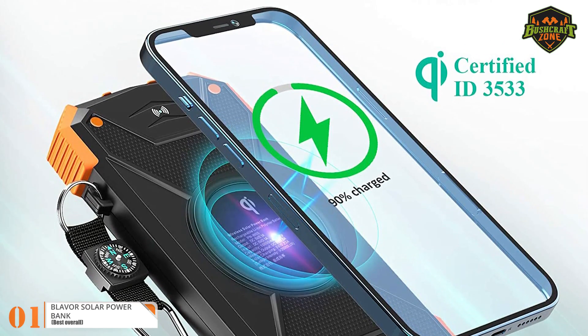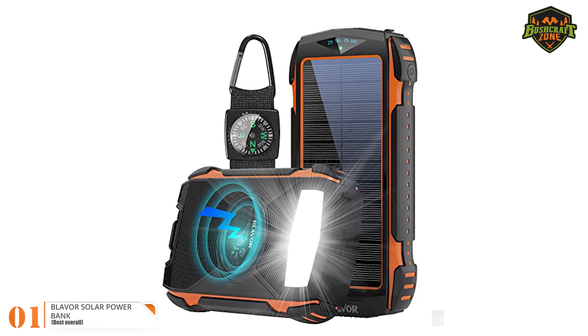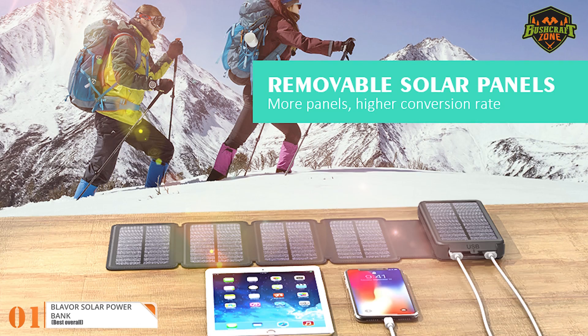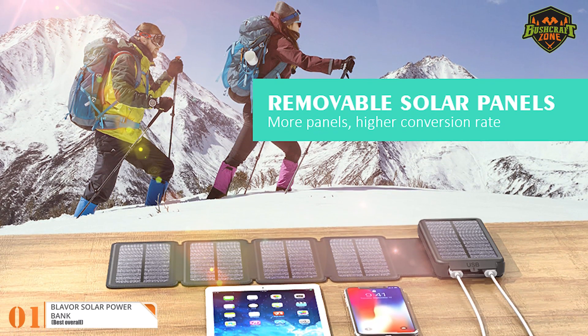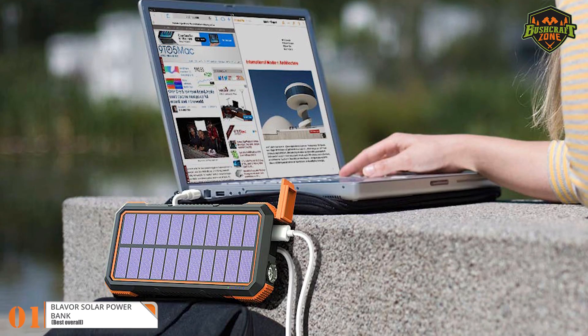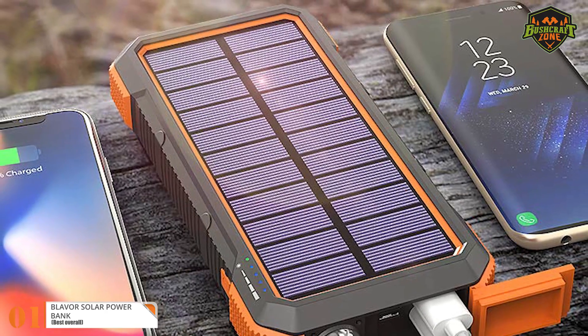The Blaver Solar Power Bank at 18 watts boasts fast-charging technology so your phone will be charged at maximum charging speed. This product also comes with a built-in compass, which is a very useful item for all survival enthusiasts, especially in areas with frequent strong winds such as hurricanes and typhoons that lead to power outages. The package includes one type-C cable, instructions manual and a warranty card with a 12-month warranty.